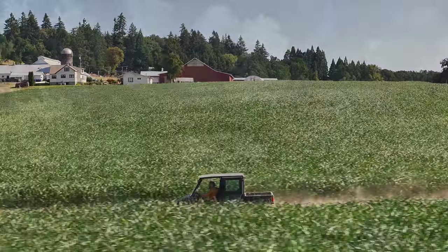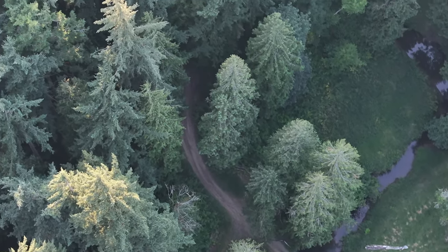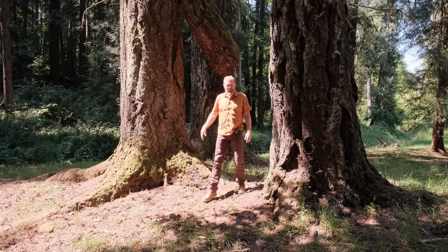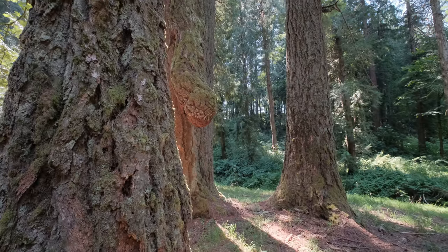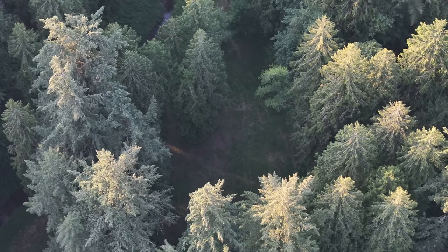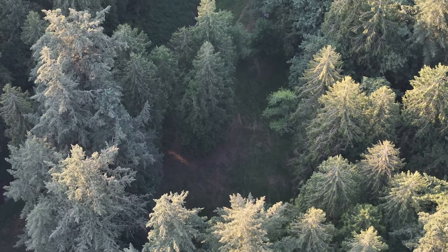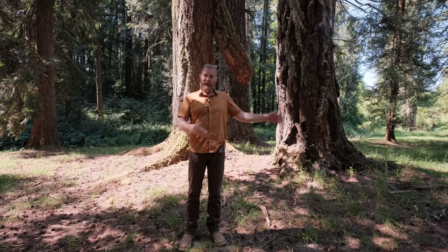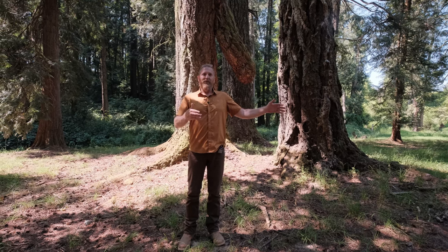There's 190 acres tillable, but there's also another 60 acres of bottom ground down at the bottom of the creek on Beaver Creek. This is a super peaceful place. If you're looking to have some agritourism opportunities, you could have concerts down here — it's just big wide open space. But if that's not the way you want to lean, it's just your little family park hidden away from everybody.